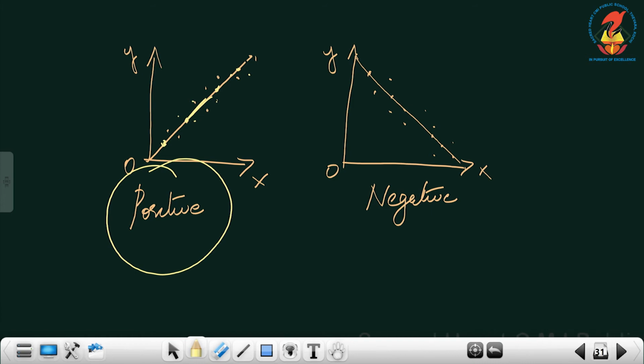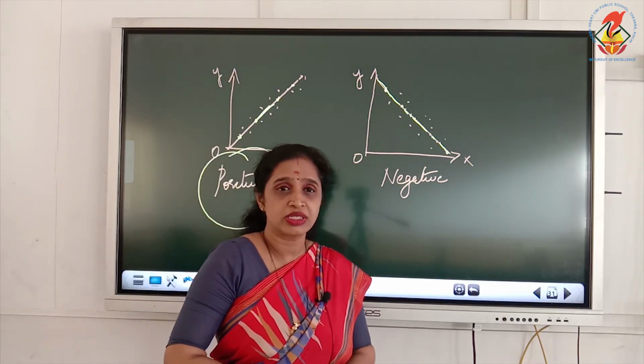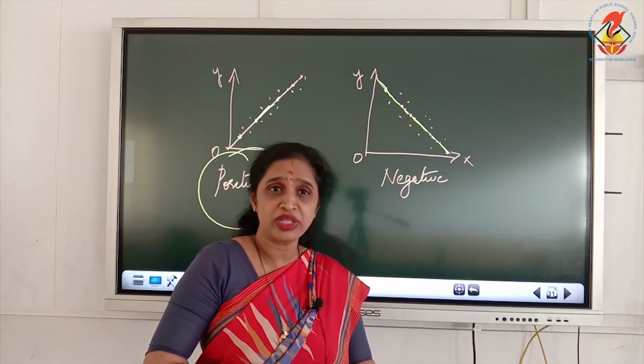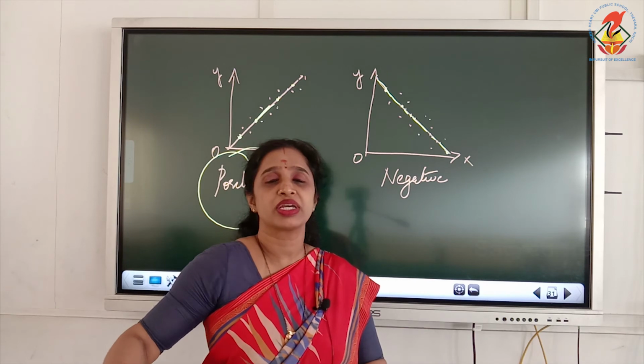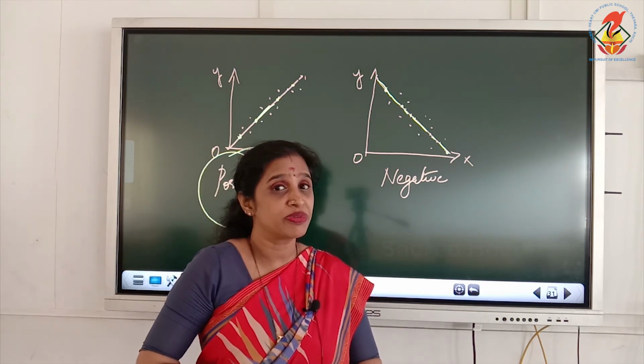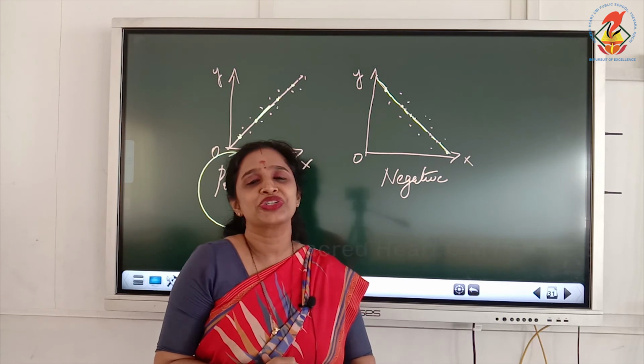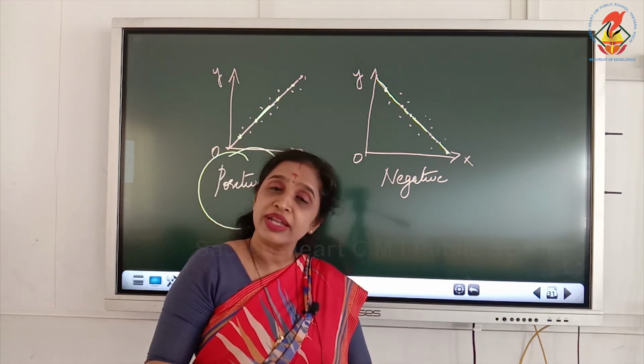Next one is negative correlation. Negative correlation means both are moving in opposite directions, so it is a downward sloping curve. See, here both are moving, but here the distance is more, here the distance is less, again it is more, here it is less, like that. And you can see some dots spread here and there, isn't it? As it is not perfect, we can't always say that it will stick to the same line, but they will move in the same direction. If it has to be perfect, it should be proportionate. If it is not proportionate, it is not a perfect negative, but it is a negative correlation.